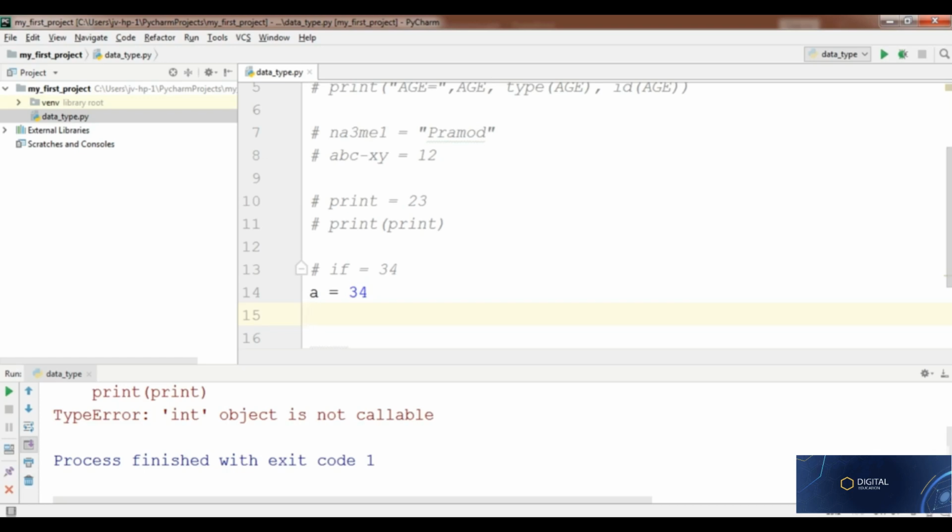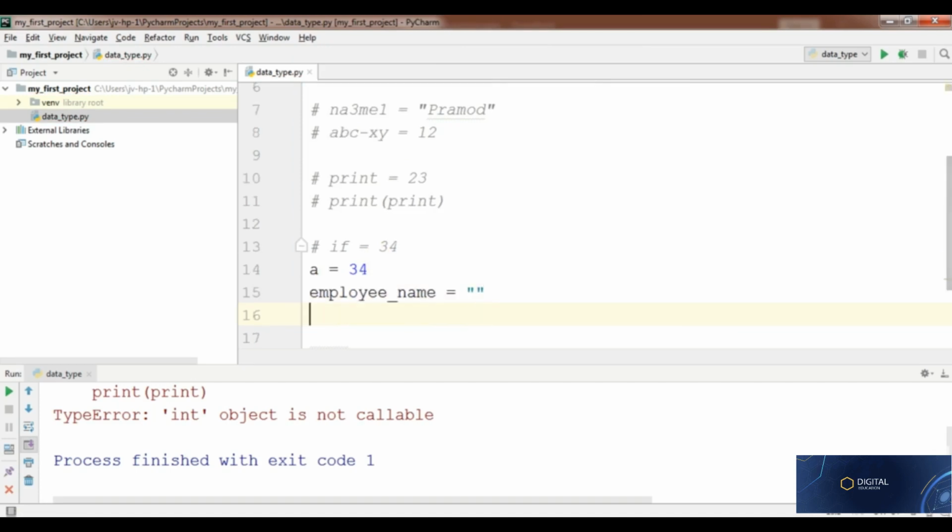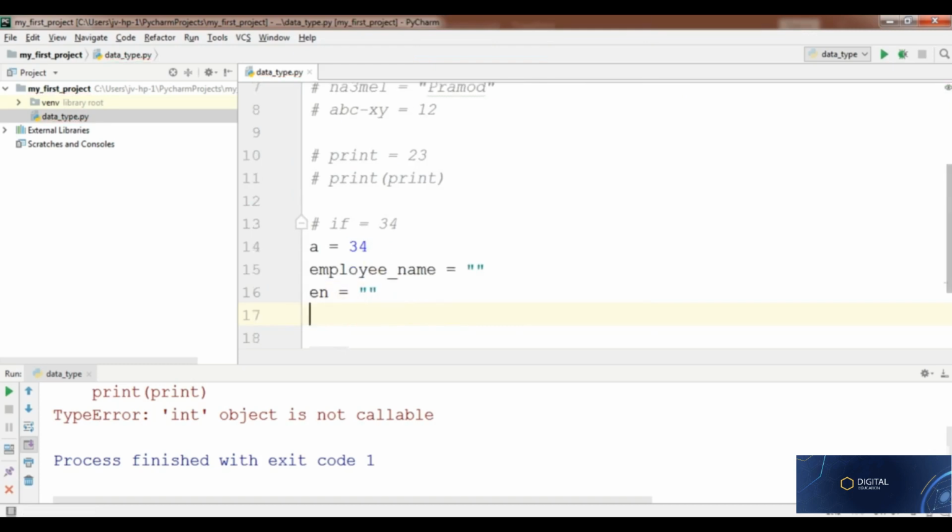For example, if it is an employee name, I can use employee_name instead of E, N, or some people just say N. This is not a proper way because it should be easy to read. When you write code, if code is easy to read, it will be easy to debug and we can maintain the code easily. So always write code not for yourself, but for other people.